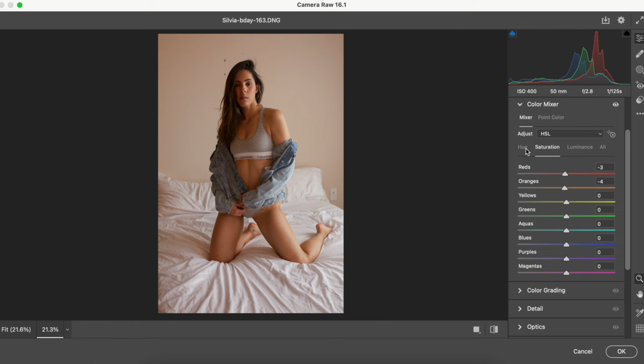This is good. So as you can see, I'm not moving a lot, right? I'm just doing small corrections. And let me see with the blue. I like the blue going towards the cyan a little bit more. And I think we do not have aqua. So saturation, I think that it looks pretty good. Overall, the image is looking pretty good.